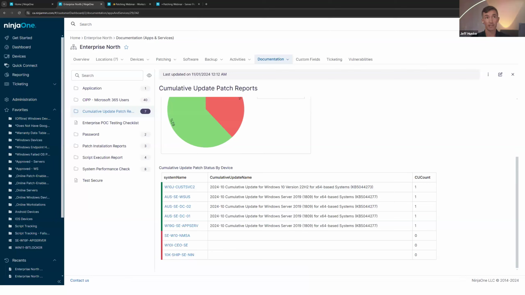I did see that some people were asking about updating in between versions of Windows, like if a device hasn't been patched for a really long time, how to get it up to the latest version. And I know that the Discord has some very good scripts there.